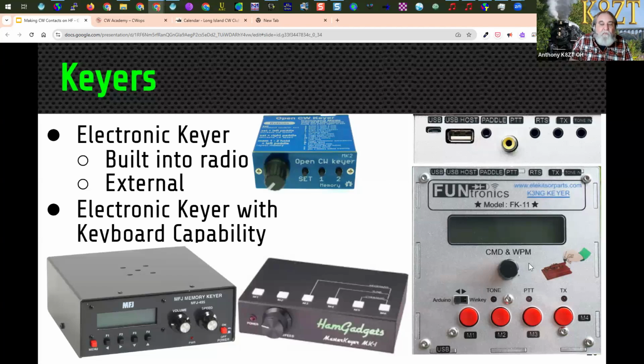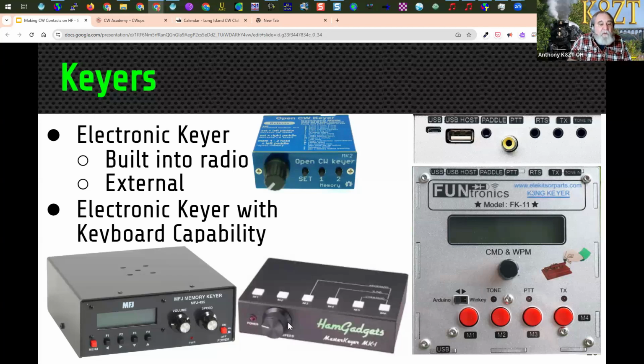Now, this is an example of one of many, many keyers that are based on the K3NG circuit. Anthony Good, K3NG, designed a keyer using an Arduino and a few extra components. And he has the information on his website. You can make one yourself, or you can go out and buy a kit, or you can buy a pre-assembled one. They're all using Anthony's software, though. So it's the K3NG keyer, and there's a wide variety of features built into it, and you can find them both as kits. You can do your own, or you can find a pre-assembled unit. Now, some of these, in addition to hooking up paddles, you can also hook up a keyboard.